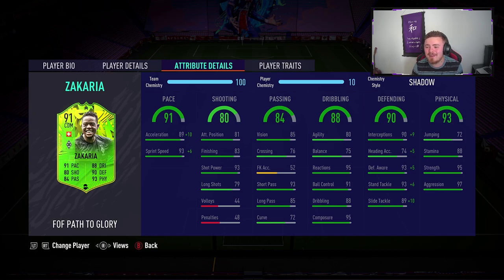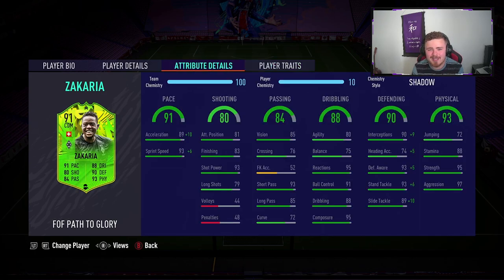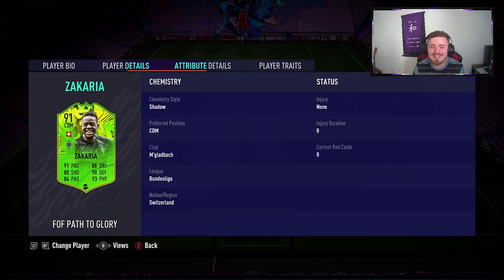88 stamina, 95 strength and 97 aggression. I'm expecting an absolute warrior in the midfield. I want to be winning every single tackle I'm going in for. Nobody is going to outmuscle this chap. Player traits, we've only got Playmaker, CPU AI, which is an interesting one because looking at the man's stats, Playmaker isn't really screaming out at me, but I mean, it is what it is, right? So that is the card.